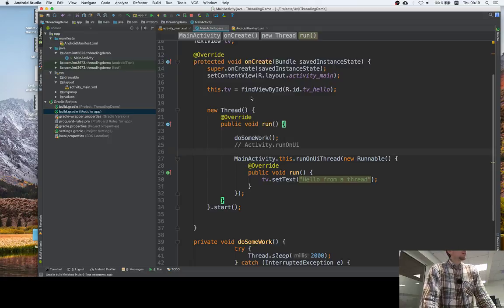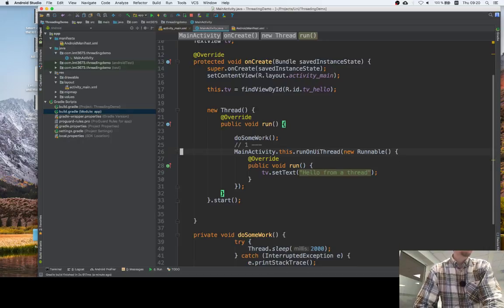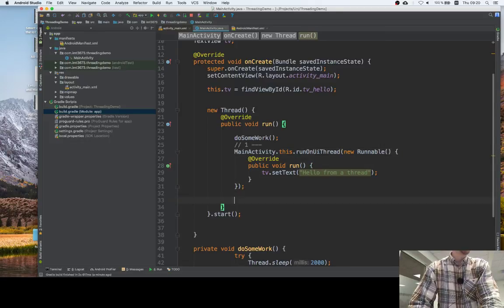Another way was to use AsyncTask, which was also good. But if we have a long-running piece of work, we should not use AsyncTasks. We will talk a little bit about it in a moment, but I just want to finish this thread of discussion. So one possibility is to use the main thread's runOnUiThread. What are the other ways of achieving the same thing?